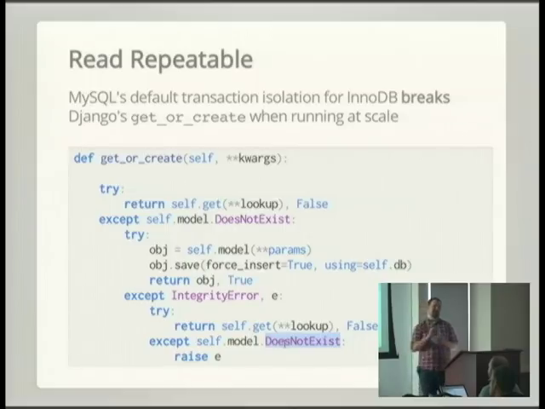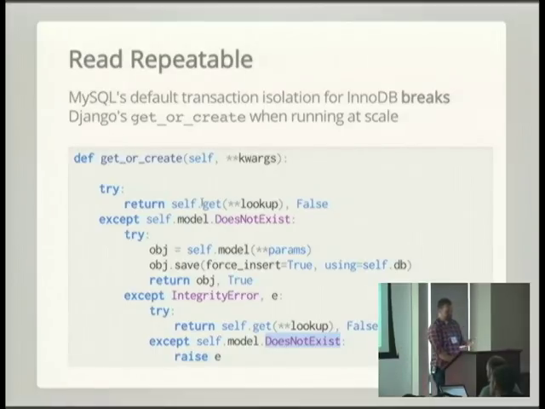You're guaranteed that in the life of that transaction, if you do the same read once, twice, three, 42 times, you will always get the same data back. So this is pretty handy when you're doing financial applications, and you're trying to do reporting, and you want to make sure you're consistent at the point in time you start your reporting. It's not so helpful in this case where we're dealing with web stuff that users are actually using.